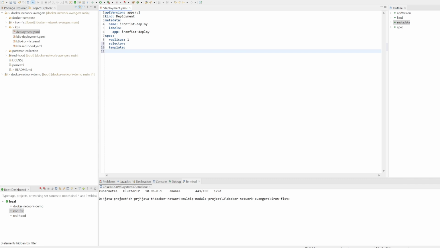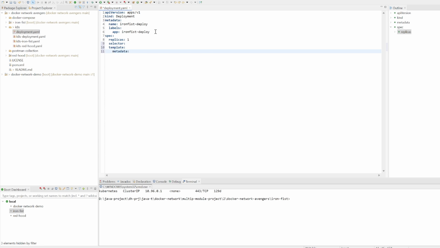For example, how many containers to be added in this deployment object, what image each container will be using, and what environment objects it will be using. All those details we can specify inside the template. And the template should be indented the same as the selector and replica set. Then we indent two spaces here, and then we can specify a metadata for this template.